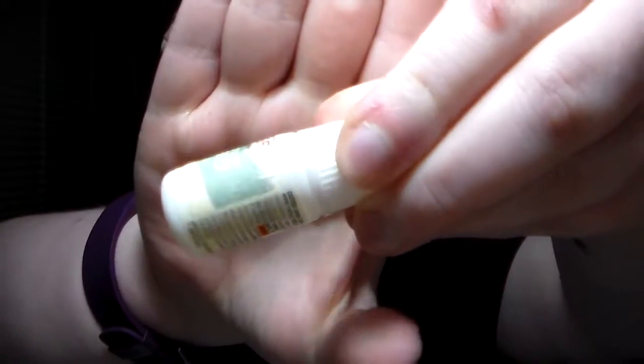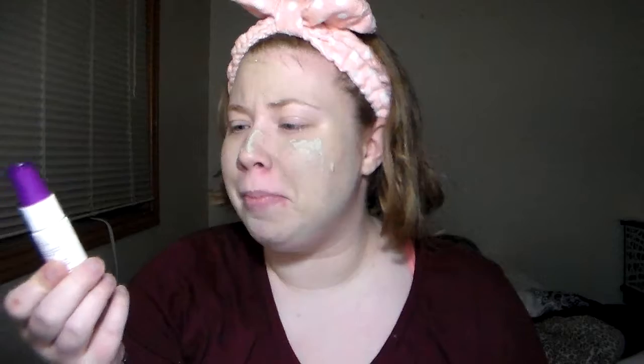The next thing is a Kiss Maximum Speed Nail Glue — this is what I use to glue on my fake nails. As long as you buff your nails first, this will definitely work. You need a very small amount and it doesn't dry out quickly. I always put a piece of tape on the bottle so I know which one I'm currently using, otherwise I'd open a bunch of them.